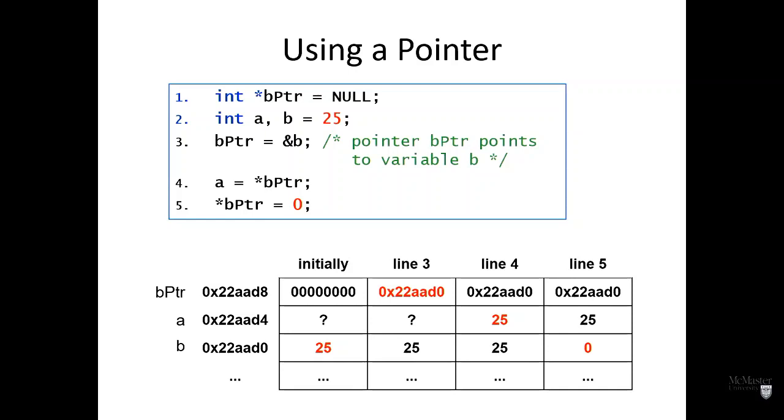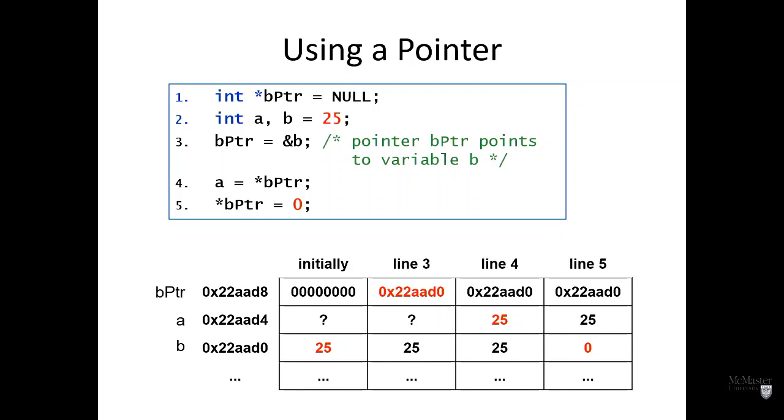What a pointer does is not store the address. It just provides you access to this address, right? You basically copy the address into a certain variable. So let's go through the example and make sure you understand what is going on. I define a pointer, initialize it to null. This is why it has this value here. I define two variables, A and B. I initialize B to 25, but A has no value here. And then in line 3, I assign the pointer to the address of B. So it takes this address. This is the address of B, right?